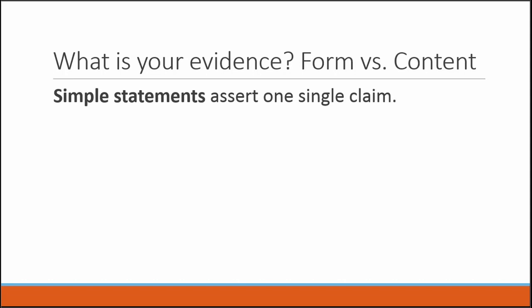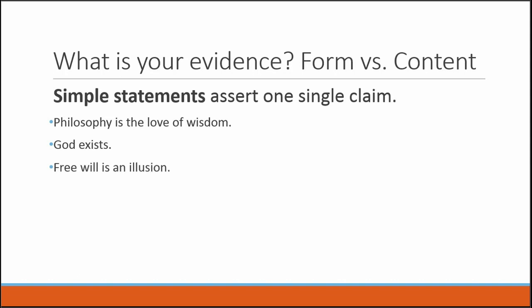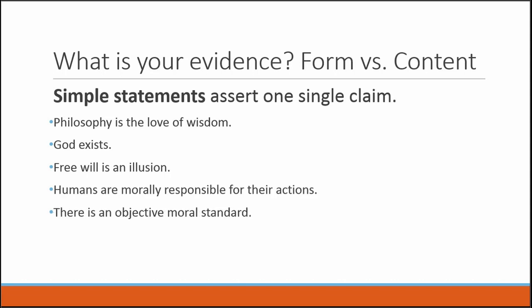Here are some examples of simple statements. These examples all have the same form. Philosophy is the love of wisdom. God exists. Free will is an illusion. Humans are morally responsible for their actions. There is an objective moral standard. Now, each of these statements has different content, but they have the same form. The form of each of these statements is that they assert one single claim.